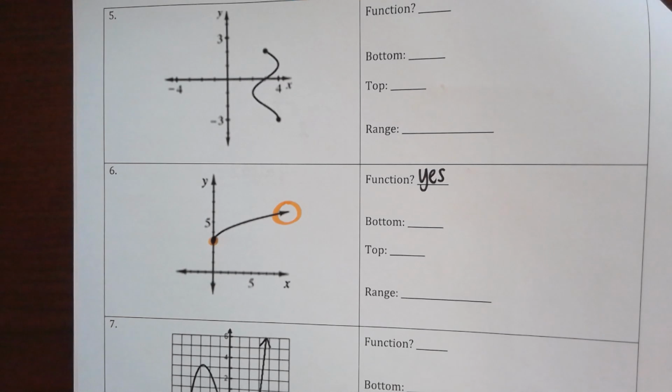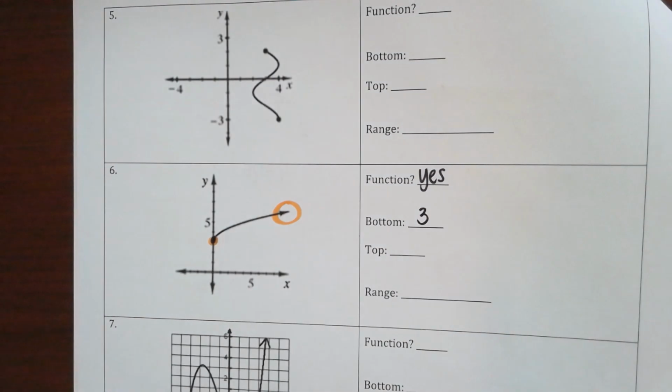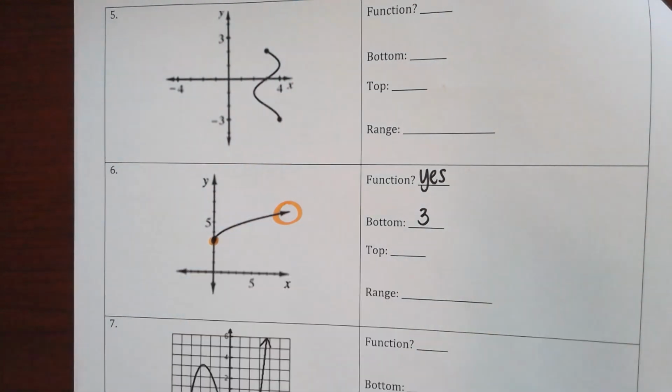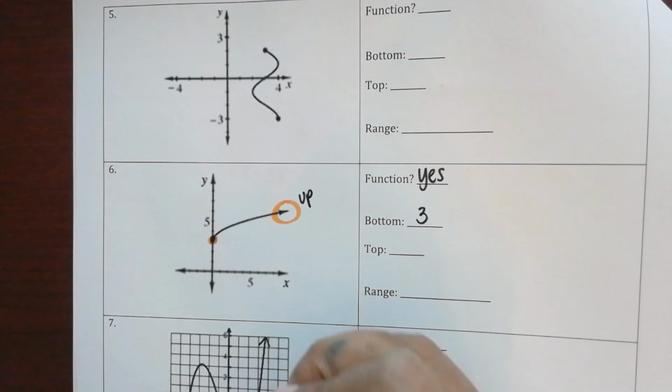It passes the vertical line test, which means if we were to do a vertical line left and right, it only hits it how many times? Once. There you go. What is the bottom-most value being used? Just 3. Where's the negative coming from? That's above 0. Don't assume. Read. Count. Okay? If 0's here, that's 1, 2, 3. What's the topmost value being used? Infinity. Because there's an arrow going where? Upward.